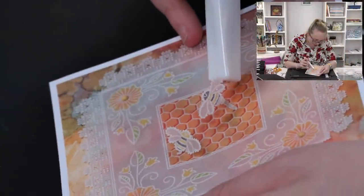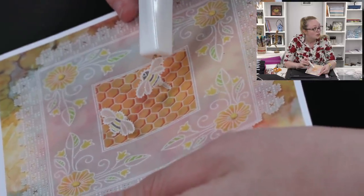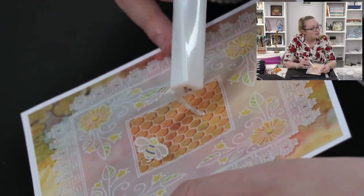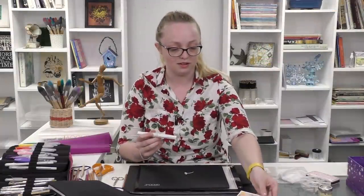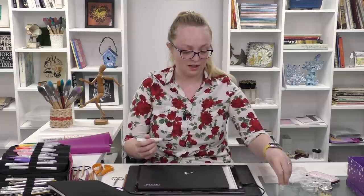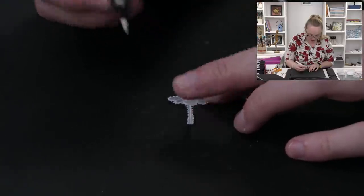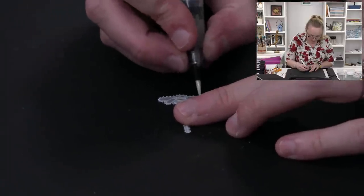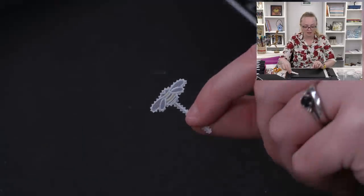And what I did, if I've still got it around, there it is on the finished piece, I don't know if you can see, but if I twang him a bit, he's got a bit of sparkle on his wings. Can you see there? So he's got a little bit of subtle sparkle on his wings. And how I did that was I used the Wink of Stella pen. All I did was on the front, on top, I just very lightly applied a bit of Wink of Stella to him. And there we go, you can see the sheen on him.